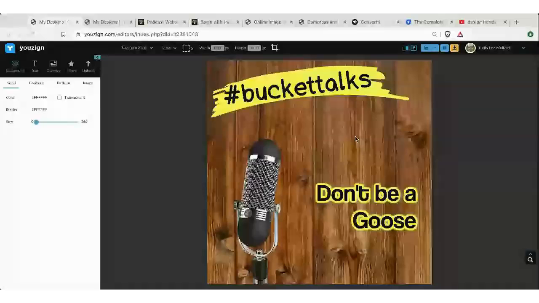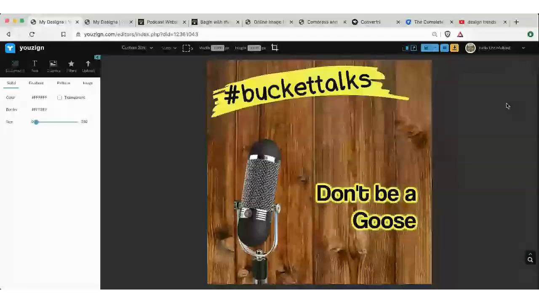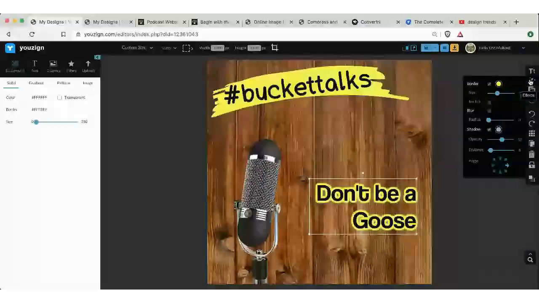That was Robin. Robin, right here, the way I did this is I put the text in, used this, and if you'll roll your mouse over the top of this, let me select it again. You roll your mouse over the top of it. This is the effects tool on the right-hand toolbar, and I selected the border. And I just made kind of a fat border around the outside of that.